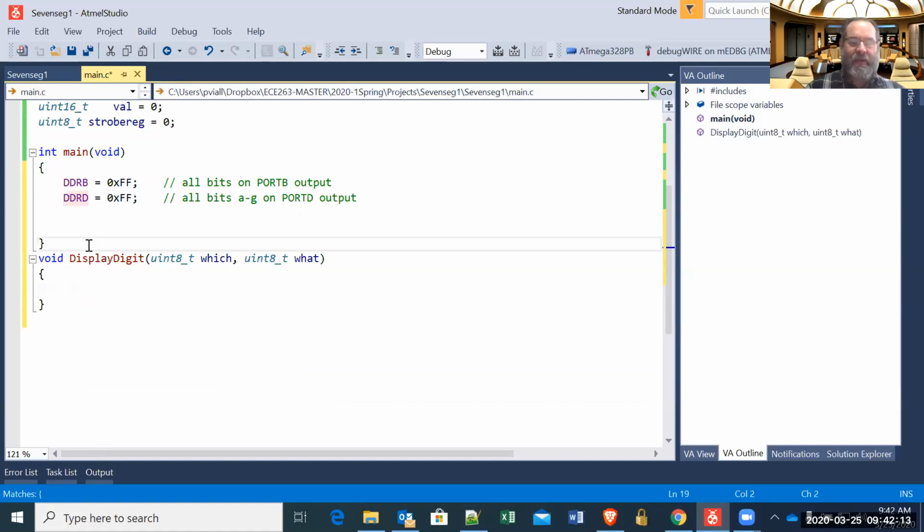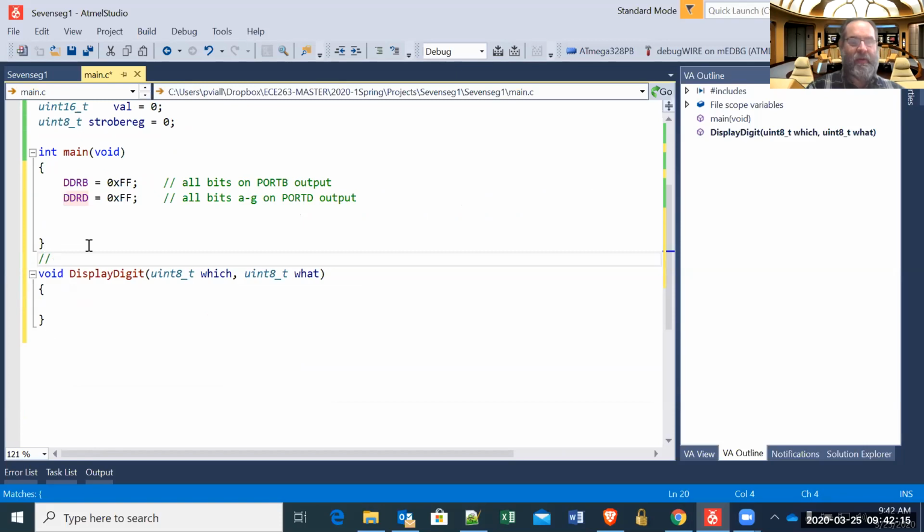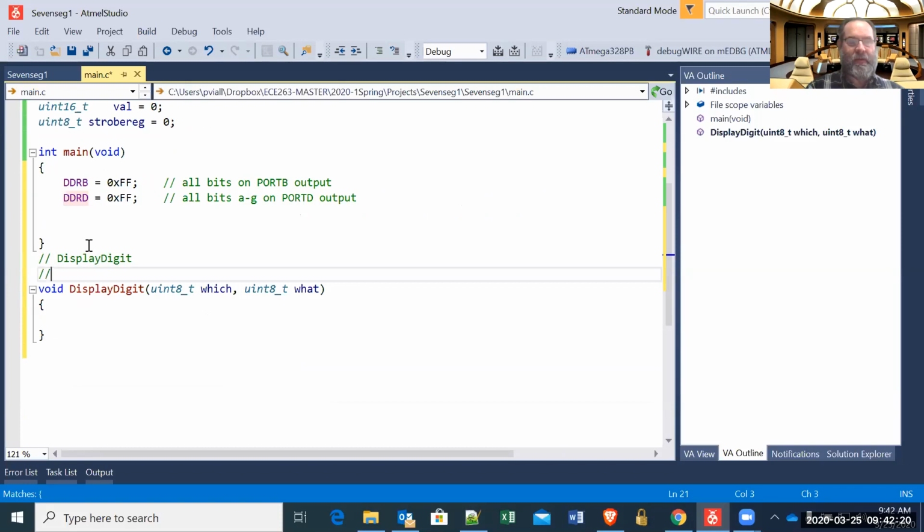Let's put a couple of comments up above here. Now, which digit? You need to somehow label these. You can make it digit 1, 2, 3, and 4 if you want.